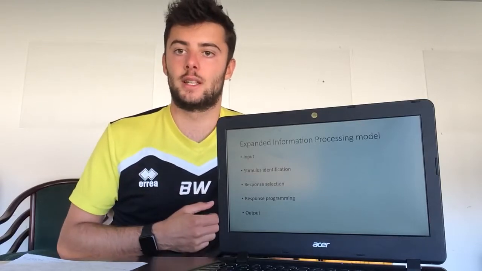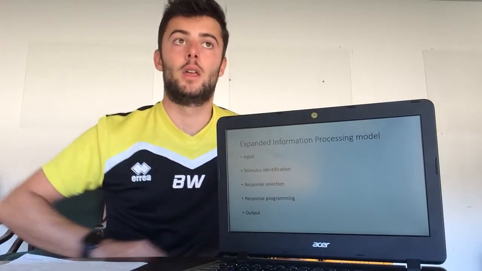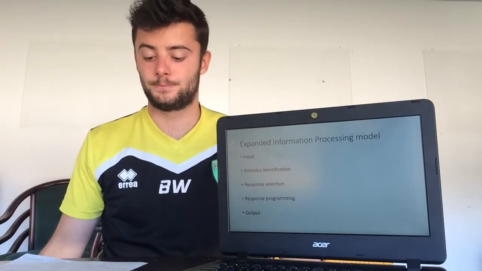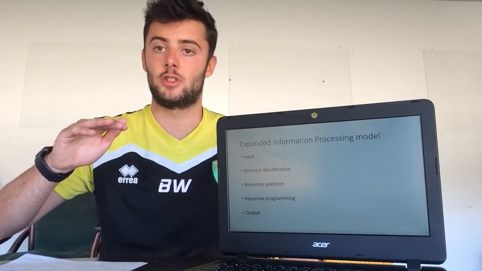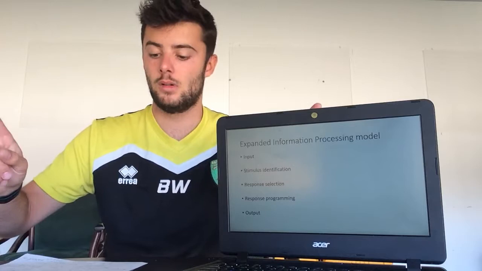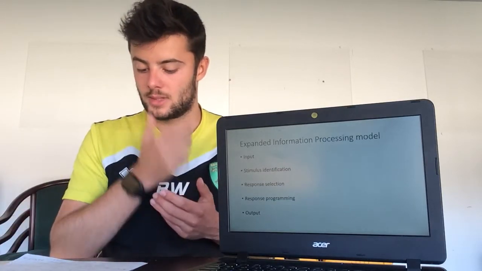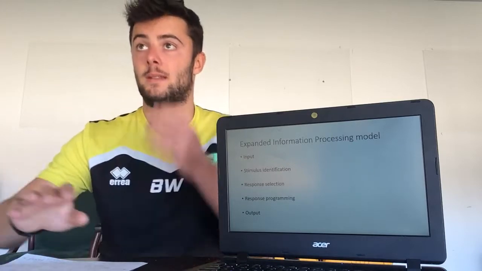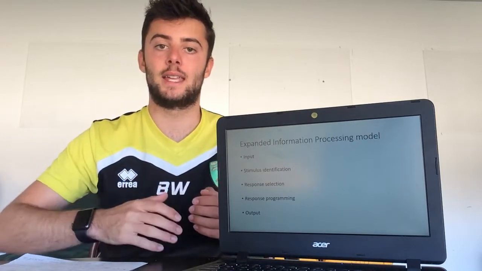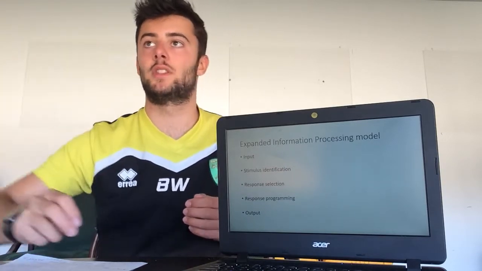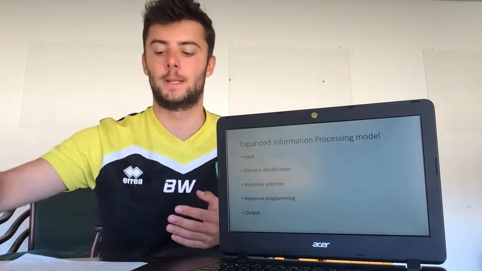So going back to our shooting low example, it could be that you've seen the keeper is on his line and you want to go and test him low in the corners. You've selected that stimulus based on previous experience, knowing that the goalkeeper can't get down as well, and you're programming that. Then the output stage is the final stage, and you're putting it in. Now this is also based on the environment and the above stages. So at this stage, you've gone through all the stages, you've worked out the stimulus, you've selected your response, you've programmed it, you're then performing that response.